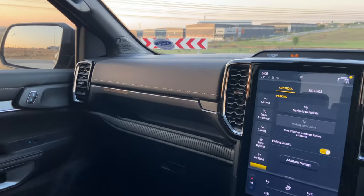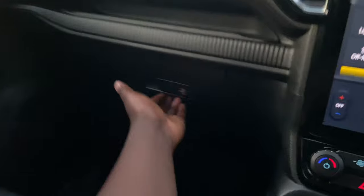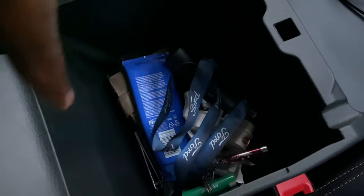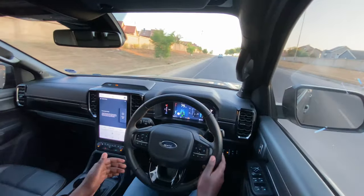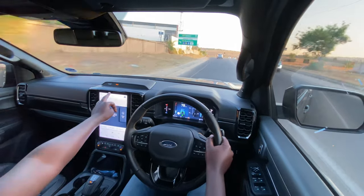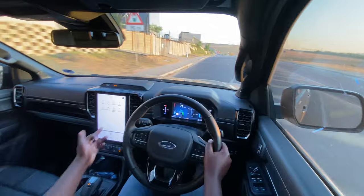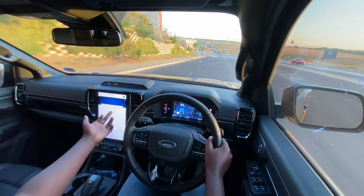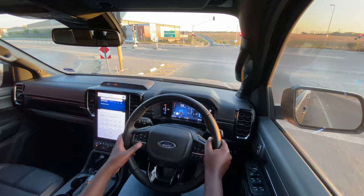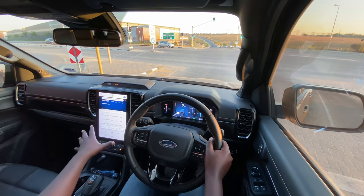Storage is still there, much like the Everest. You get storage here and there — open this and there's storage there. Cup holders here and there too. There's even a hidden one that's not easy to find, and there's a big storage compartment holding my main bag. A good question is whether you can reach the infotainment system — and you can, it's pretty responsive even while driving. Everything is within reach, including the radio over there. You can also control the volume and other things from the steering wheel controls so you don't always have to reach deep into the screen.